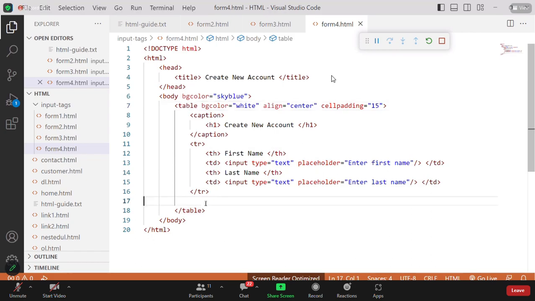Okay, so the first TR is ready. Go for the second TR.